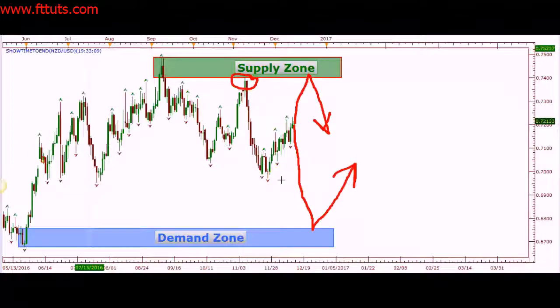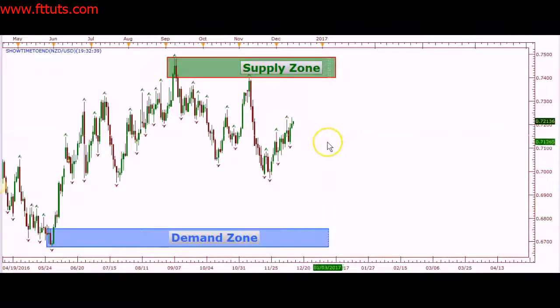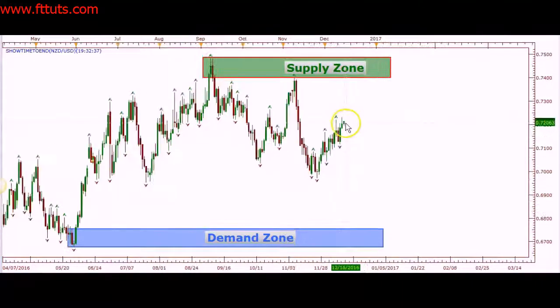Now I'm going to show you how to trade this naked with just the supply and demand zone, and I'm going to show you how to trade it with Ichimoku. So we got a little ways to go with this stuff, because there's some serious things you want to learn here. All right, so that's what you see. That's how you want to trade. So now we'll be looking for price to come.